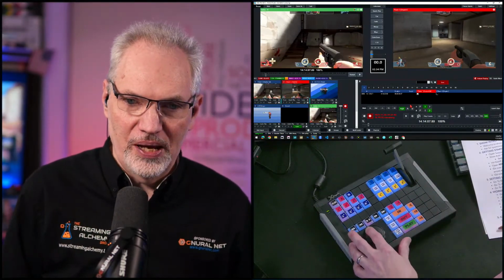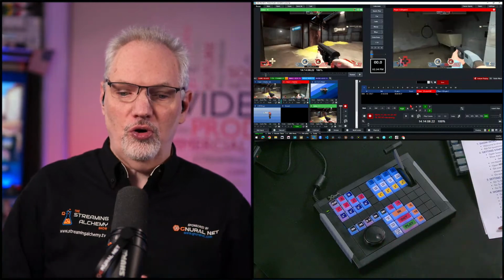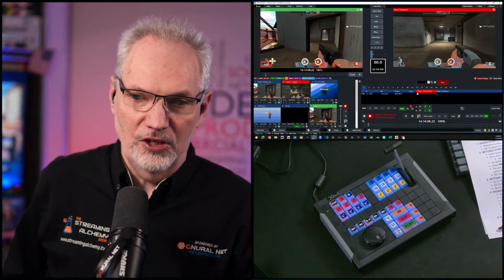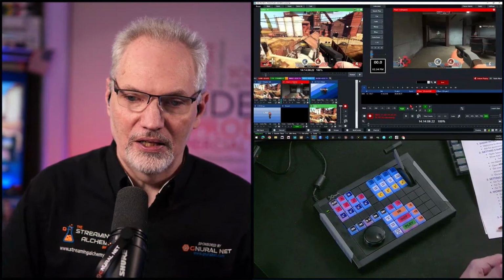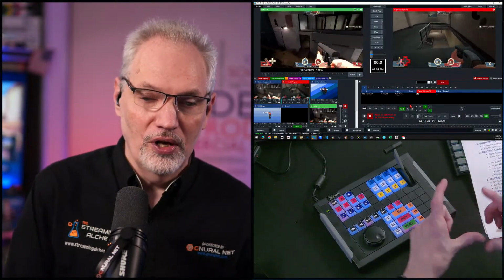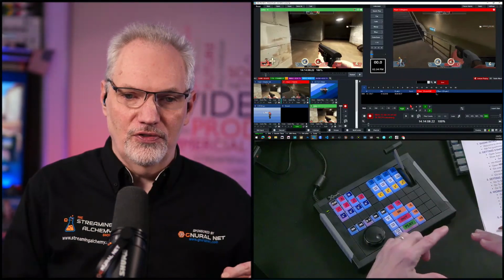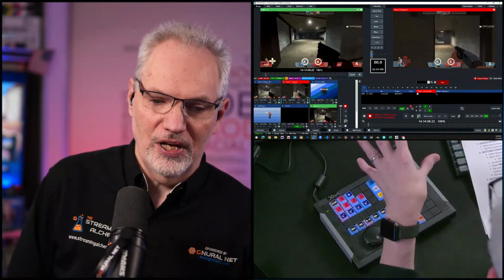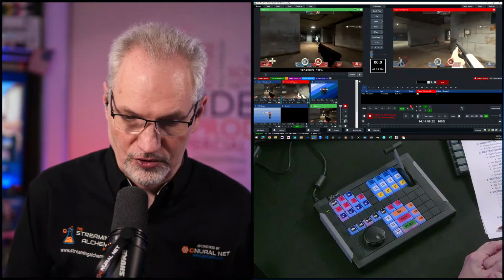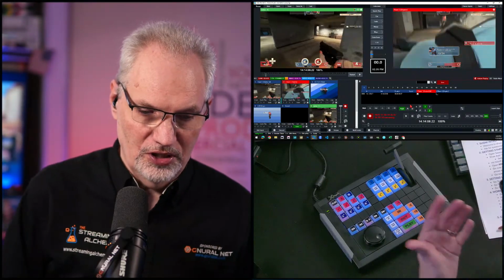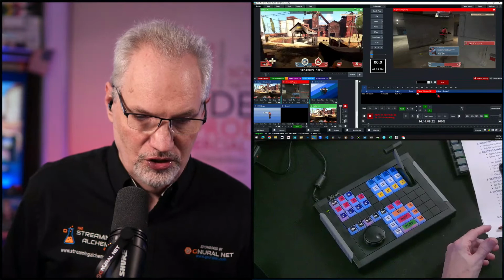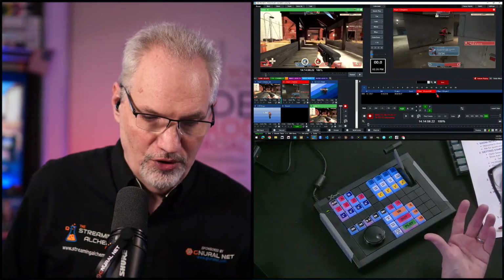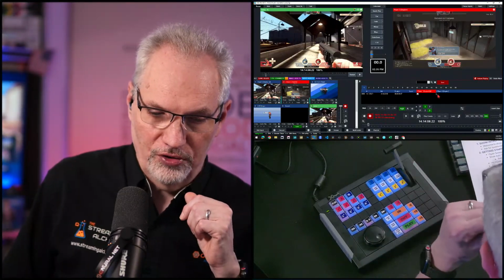This lets you step through frame by frame across all of the different shots that you've captured. So that's something I think is very, very powerful. It gives you a synchronized view of every single camera. And when you step forward, step by step, you get to see all 4 of those views. So that's just something to keep in mind. This gives you a really cool way to work through this.